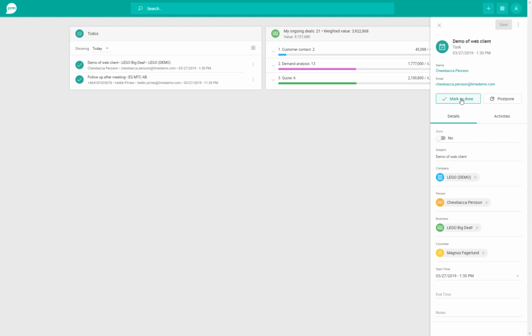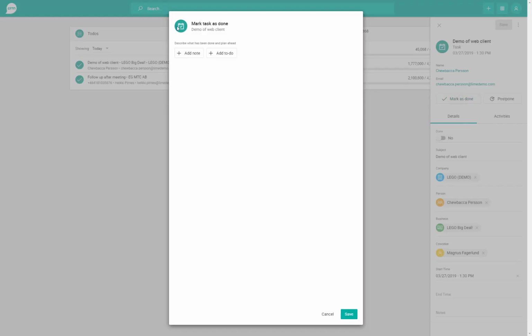Pressing the mark as done button here will give me a form where I can add a quick note on what the outcome of the to-do actually was. So: demo went great. Everyone loved the web client.